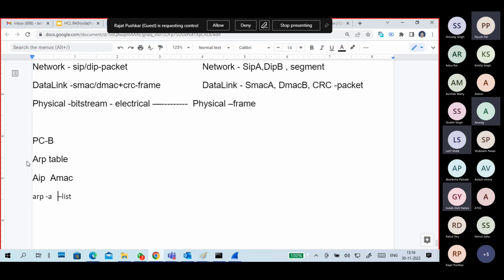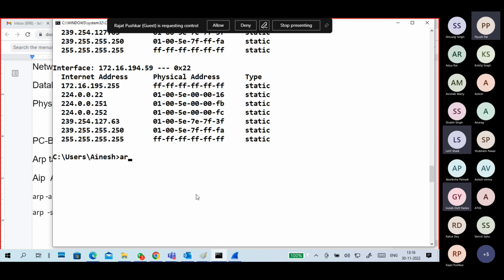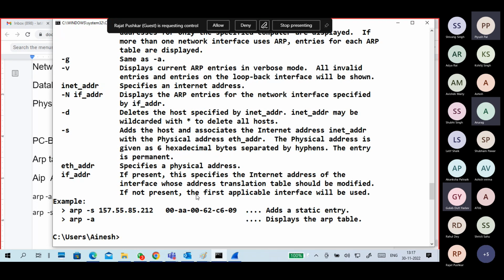This is the command, this is the detail. So it lists the ARP table. Of course, you can create an ARP table manually, and I will show you that at the bottom.